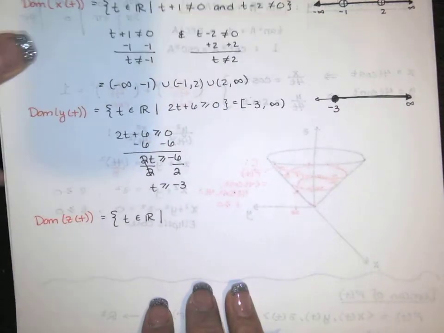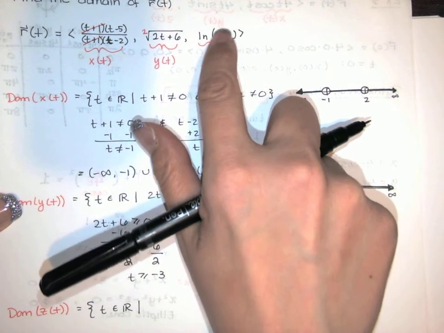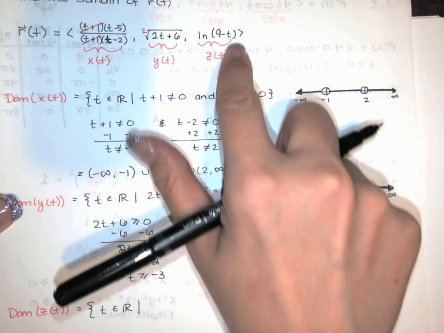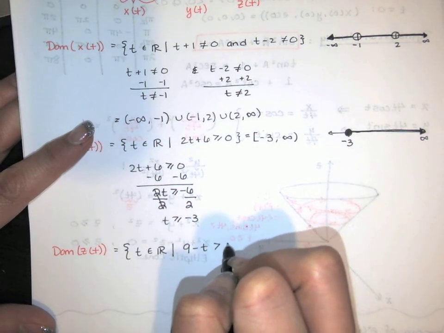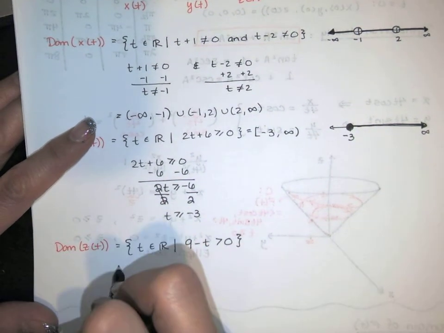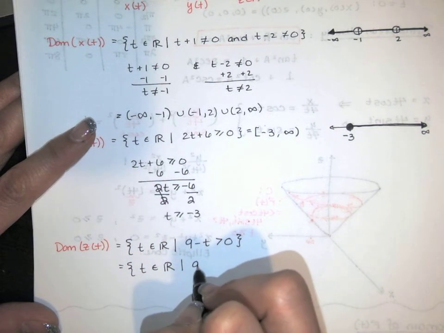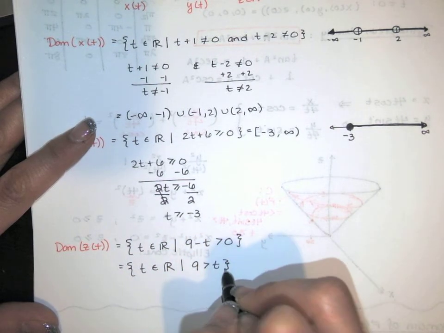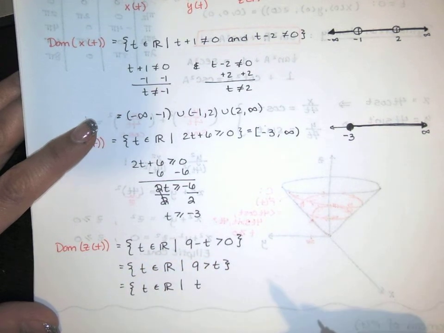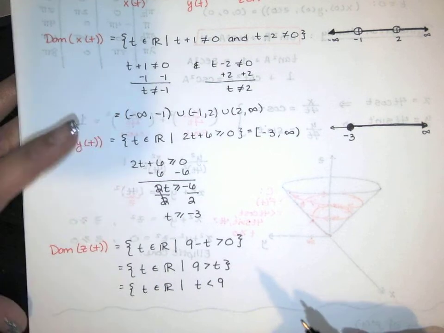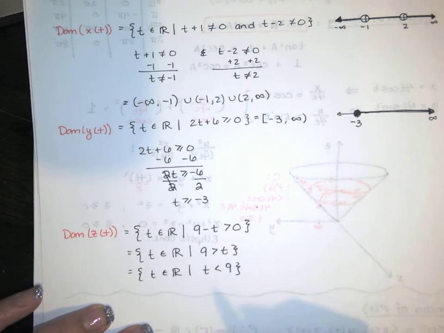So the domain is the set of all t values in the reals where this expression inside the logarithm, that's called the argument, has to be strictly positive. So we get that. And we're going to add t to both sides here. So you have 9 is greater than t, or if you prefer, and I prefer it, I like to put my t first. If 9 is greater than t, then t is less than 9. So you can just switch the order as long as you flip the inequality as well.